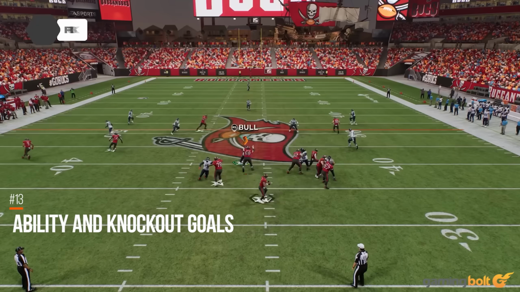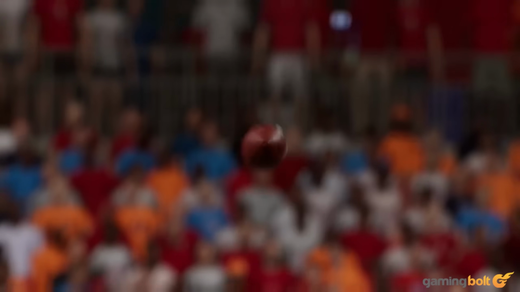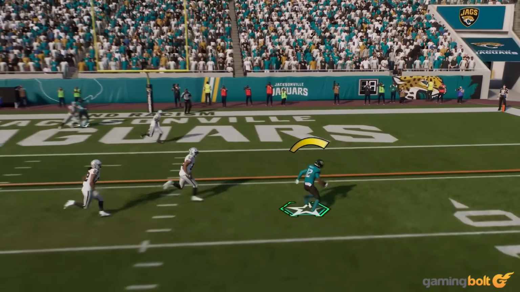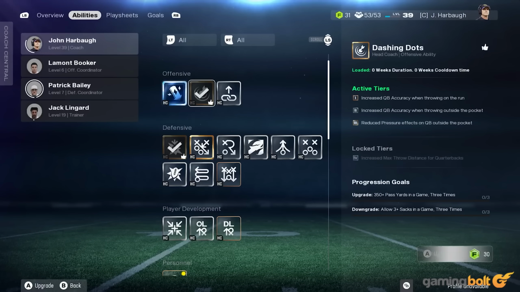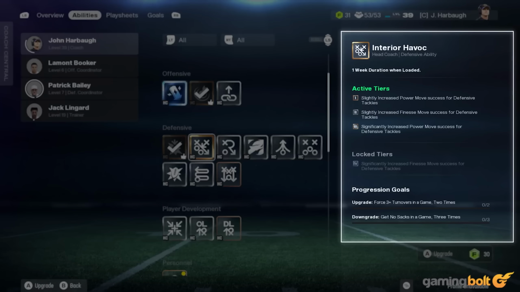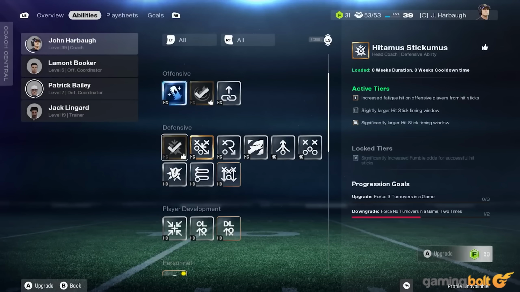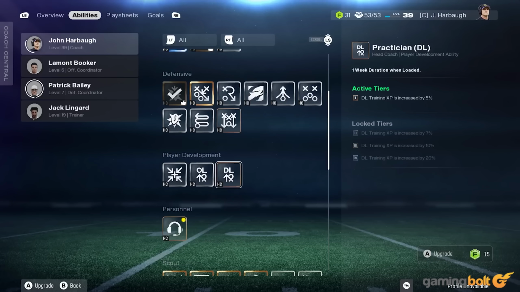13. Ability and knockout goals. Expanding on your team's roster of skills between games and during individual seasons is bringing a very interesting twist: the addition of ability goals and knockout goals. Just like how playsheets are upgradable between 4 increasing tiers, the abilities that you assign to your players also come with upgrades when you manage to achieve the respective ability goals during games, which let you move up a tier.